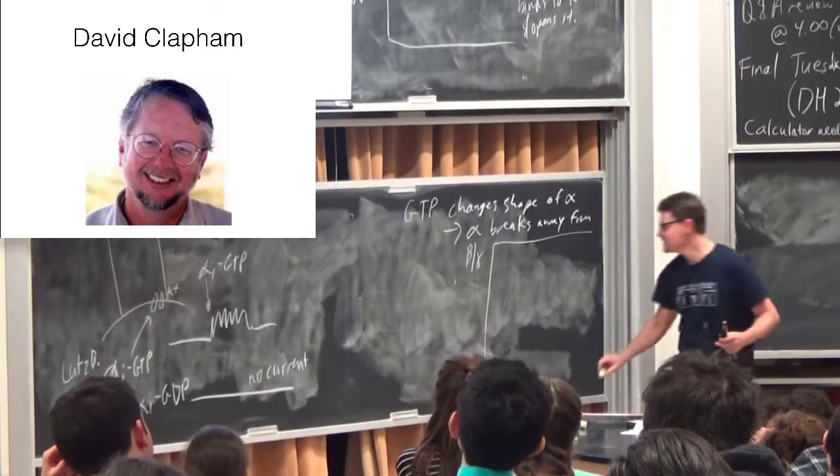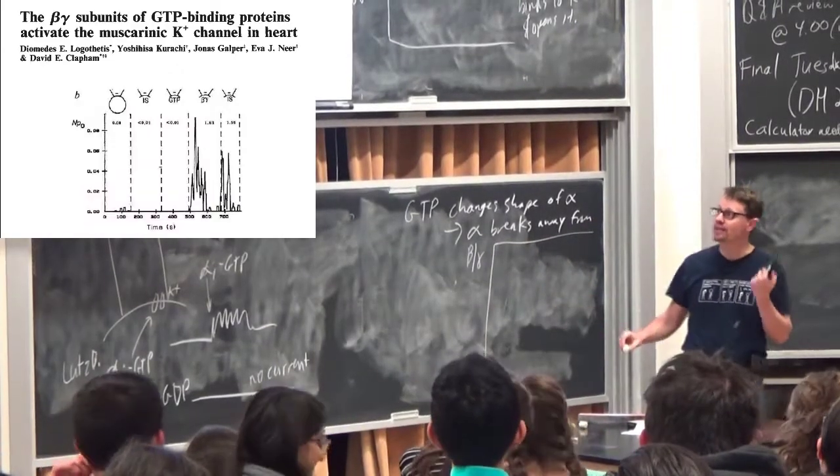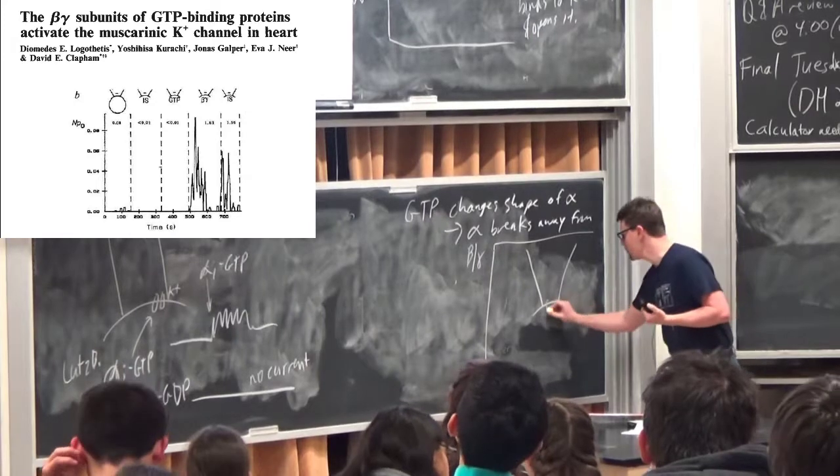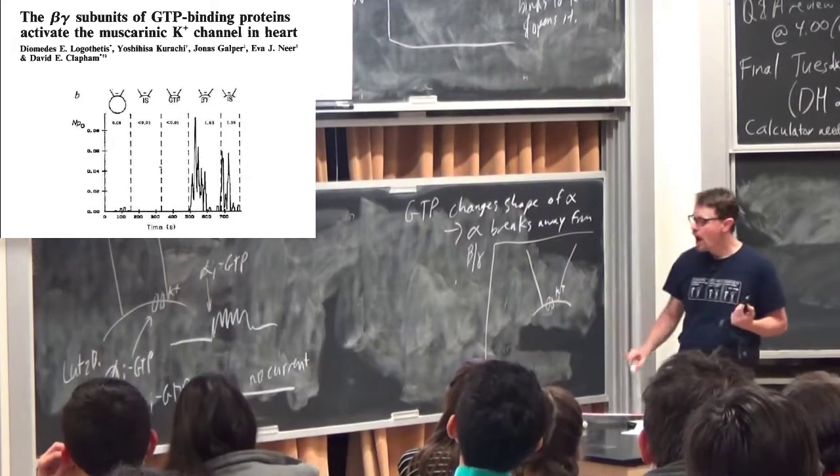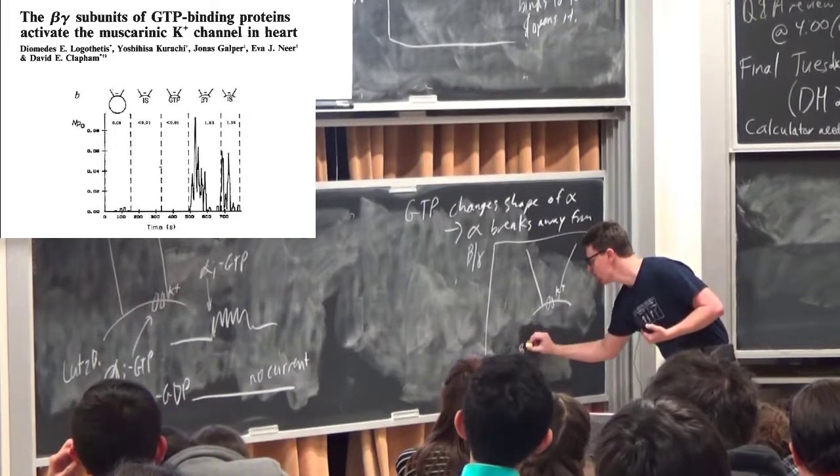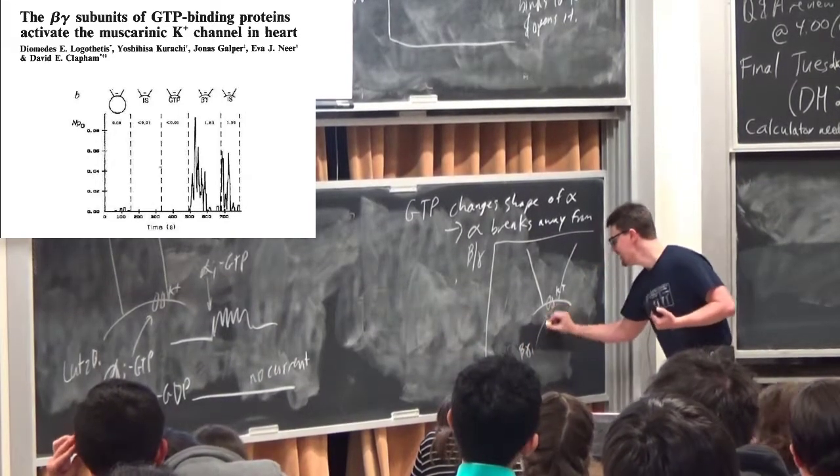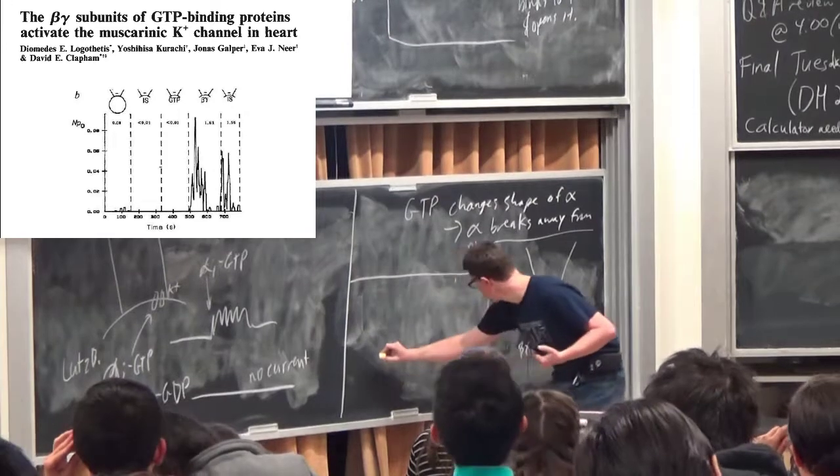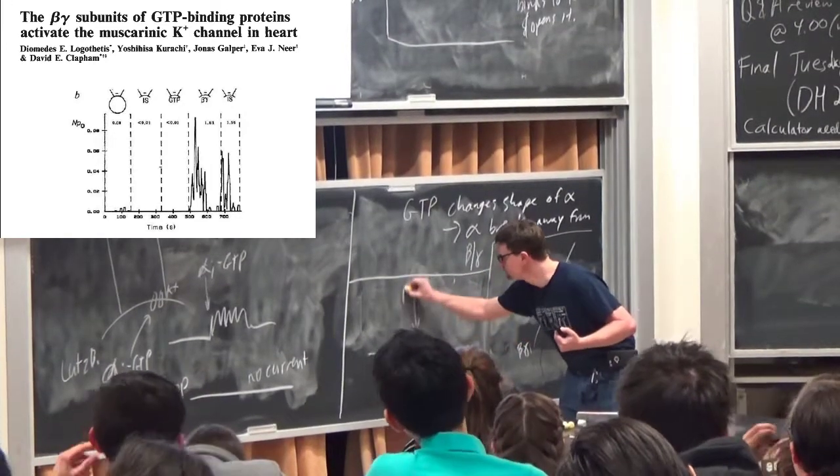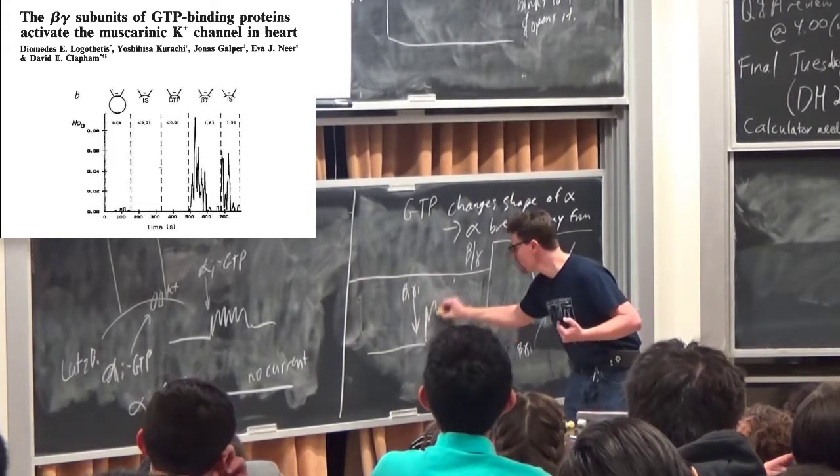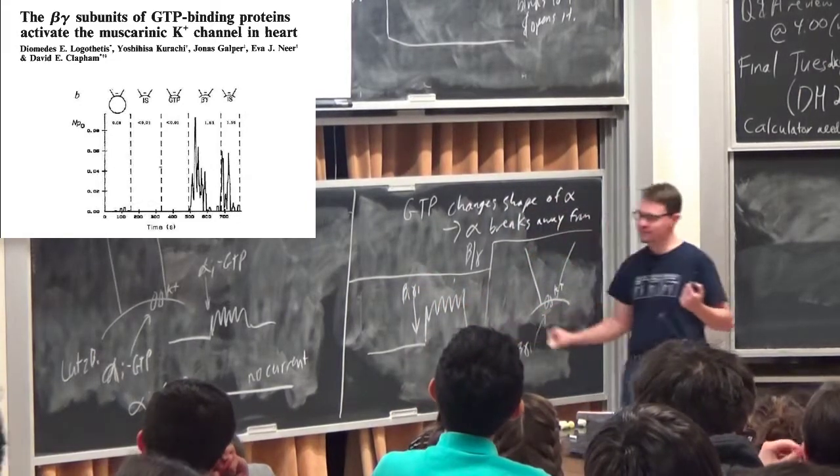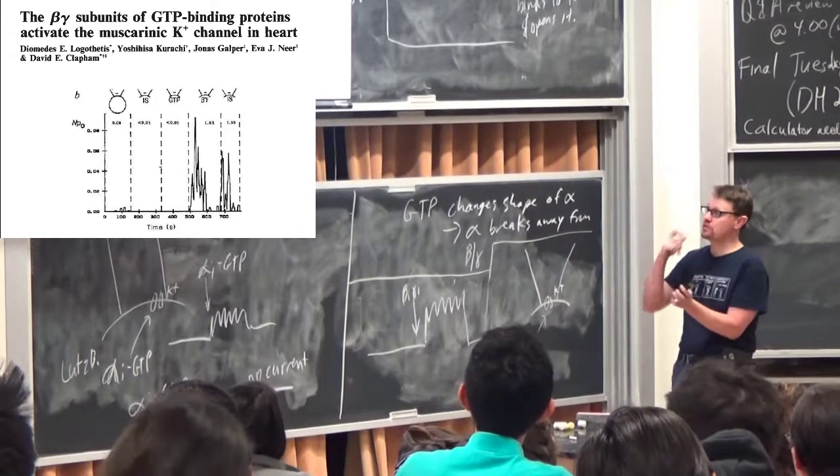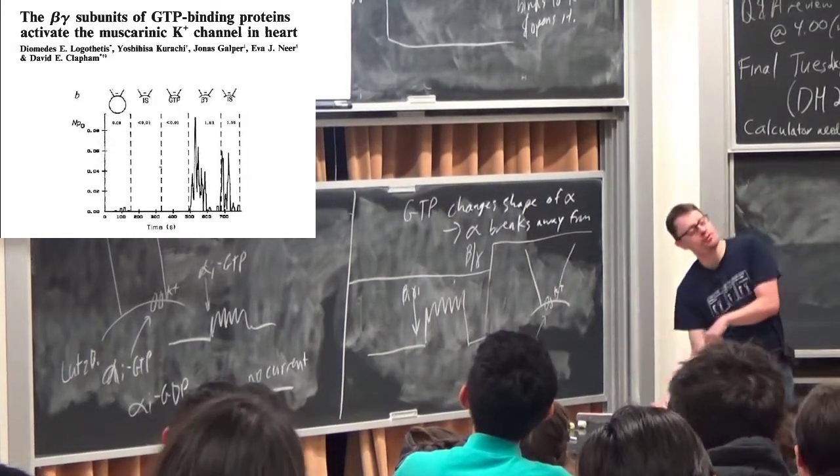Um, and to sort of, um, test this and establish this, he did essentially exactly the same, um, approach. Um, but what he did, um, so again we have a patch of membrane. There's our potassium channel here. Um, and now what he did is he put on purified beta and gamma subunits. And he saw that when he put on purified beta and gamma subunits. Here, let's sort of draw a line like this. Um, he saw current flow and then when that, and then when that, and then when the current goes away, or when the beta and gamma go away, um, the current slows down. Um, and so, and then he put on purified alpha and saw nothing. Um, which is a little bit different, um, so first of all, I mean like, yeah, surprising, confusing, doesn't make sense of what we've been talking about.